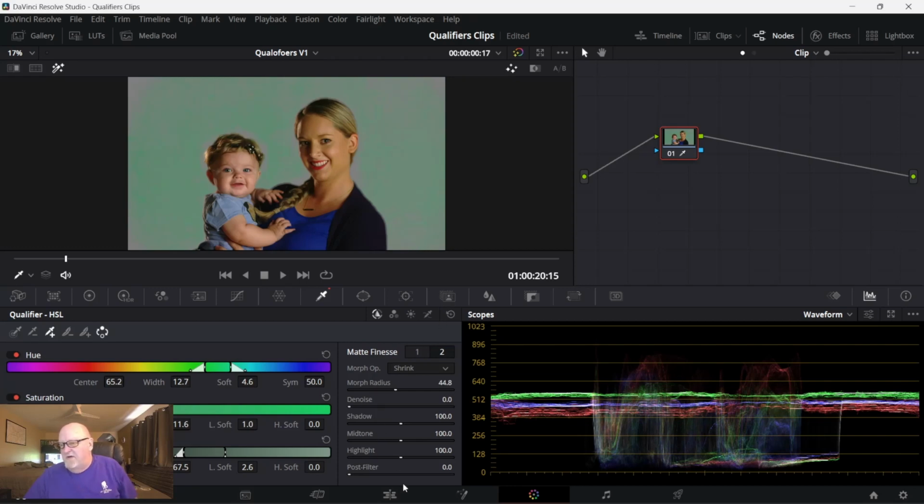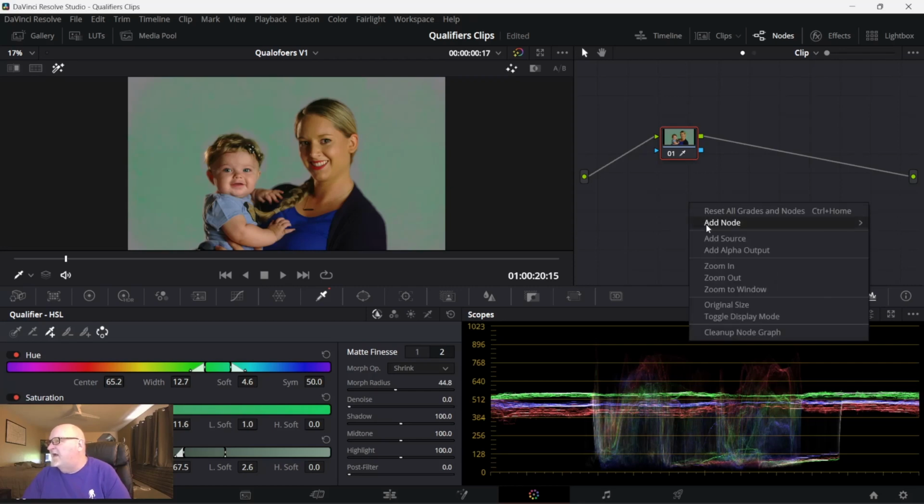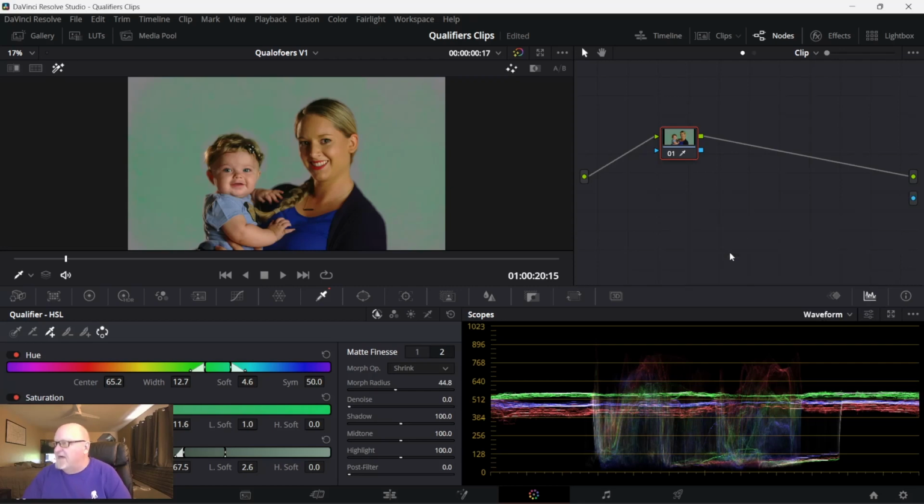Okay, so let's go over here to the edit page and see how. Oh, we got to do this before we can do that. So now that we think we got a lot of the green now, but well, as much messing around as I'm going to do with it anyway, we got to come over here to the main page. We got to give it a right click and say add alpha output, obviously. And then we got to tie our node in from our node to our alpha output over here. Clink. And so that tells it that we're just adding this and that we've keyed out everything else, kind of.